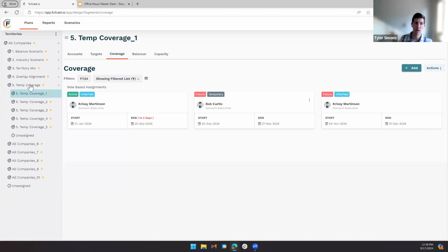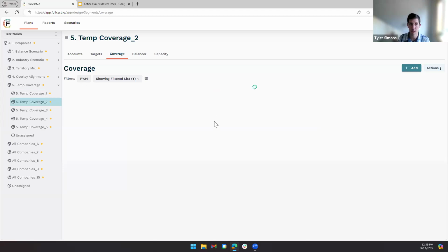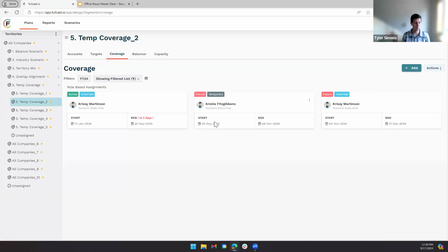Now, the follow on to this is if you've got holdovers or holdouts implemented and there's open opportunities that get generated by Bob or any of the other temp coverage here, then we certainly would want to apply some sort of holdout policy to those open opportunities. That can be any time frame or the end of the quarter. And if those open opportunities remain open at the end of that time frame, then we would transfer those back to Chrissy. So there are multiple ways to handle that, but this is certainly a common way that we see people wanting to distribute out those accounts, and you can just leverage a smart plan to balance them evenly across the reps and then push those out to the CRM.